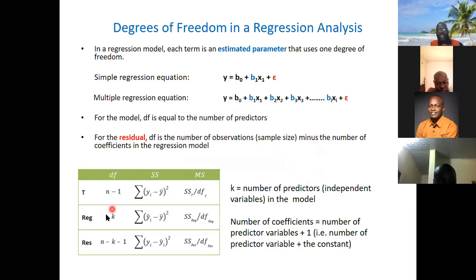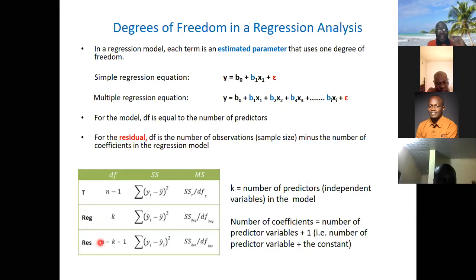What corresponds with the regression model here is the between in ANOVA, which is the numerator. What corresponds with the residual here is the within in ANOVA. So the degree of freedom between plus the degree of freedom within is equal to the total degree of freedom in ANOVA. It's the same thing: the degree of freedom for the regression model and the degree of freedom for the residual equal the total degree of freedom.